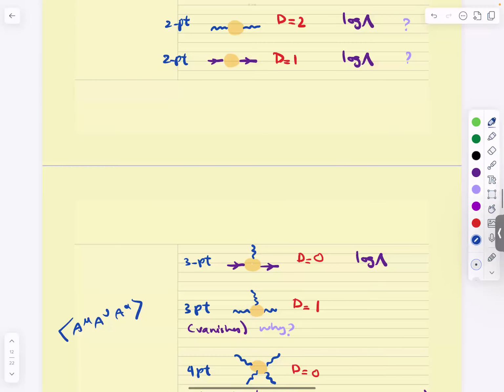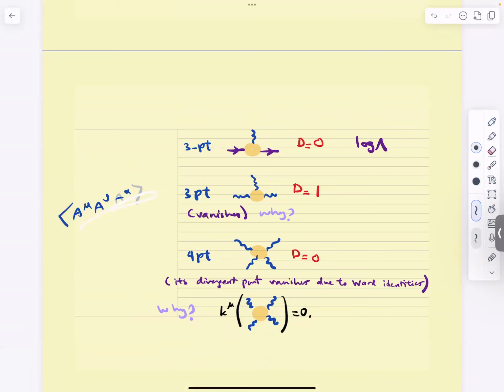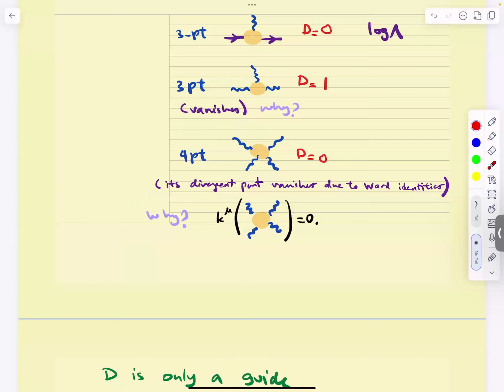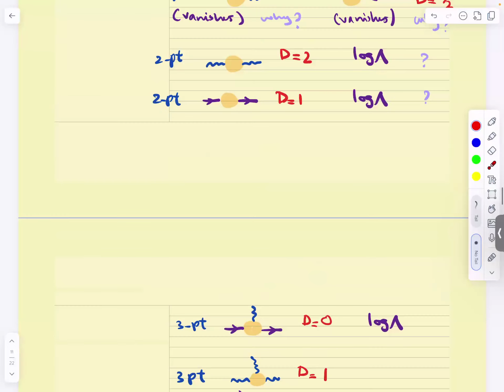For the propagator of 2 photons, you contract them using eta mu nu or in various ways, right? But here, Lorentz invariance tells you that the 3-point function will have to be 0. The 4-point function has superficial degree of divergence d equals 0. But the divergent part vanishes due to the Ward identities. This is analogous to the 2-point function and the fact that the Ward identities required that the most divergent piece of the contribution to the diagram, which is lambda squared, is absent.